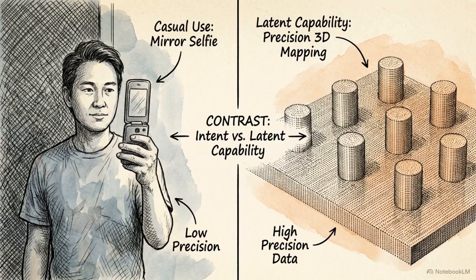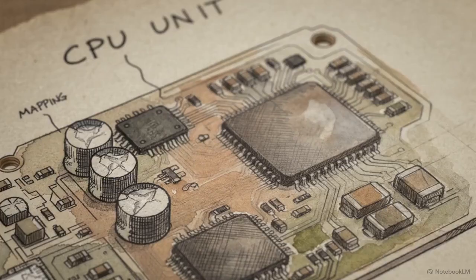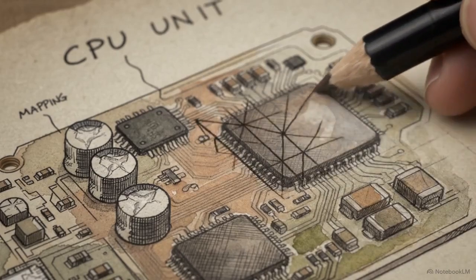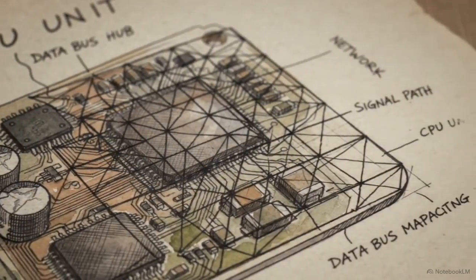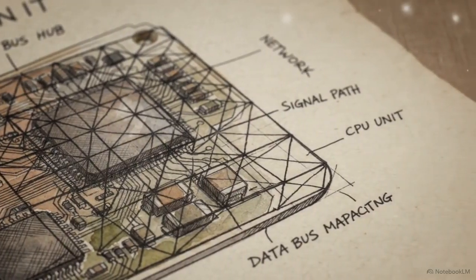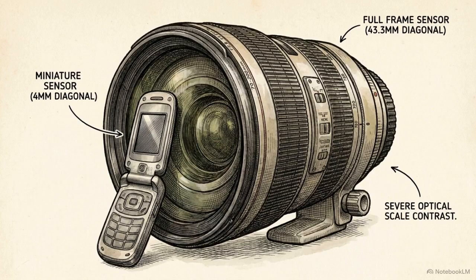Achieving sub-millimeter scientific data using compromised consumer hardware exposes a sharp contrast between an instrument's intent and its latent capability. Rigorous subpixel algorithms and redundant geometric network design provided the necessary computational depth to bridge the hardware gap. While computational models can extract precision from non-metric systems, they remain tethered to the physical constraints of focal length and optical scale.